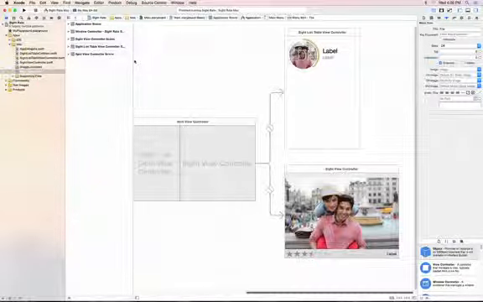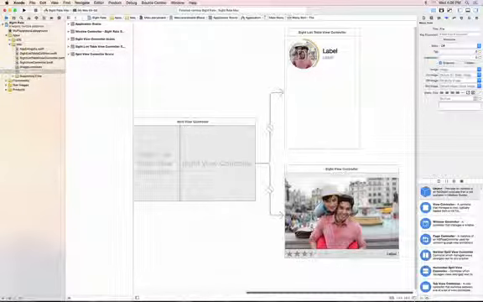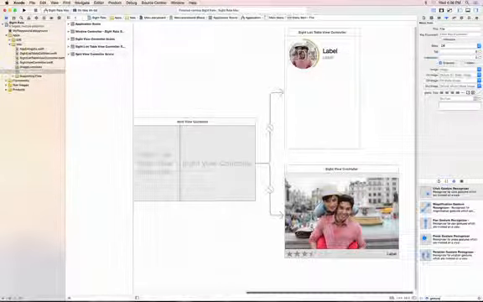All right. Next, I want to talk to you a little bit about gesture recognizers. You're probably also familiar with these from iOS. Now, in Yosemite, we have added 5 gesture recognizers, and we have support for them in Interface Builder as well. So let's say that I want to add a gesture recognizer. I'll filter the object library. You can see these 5 that pop up.